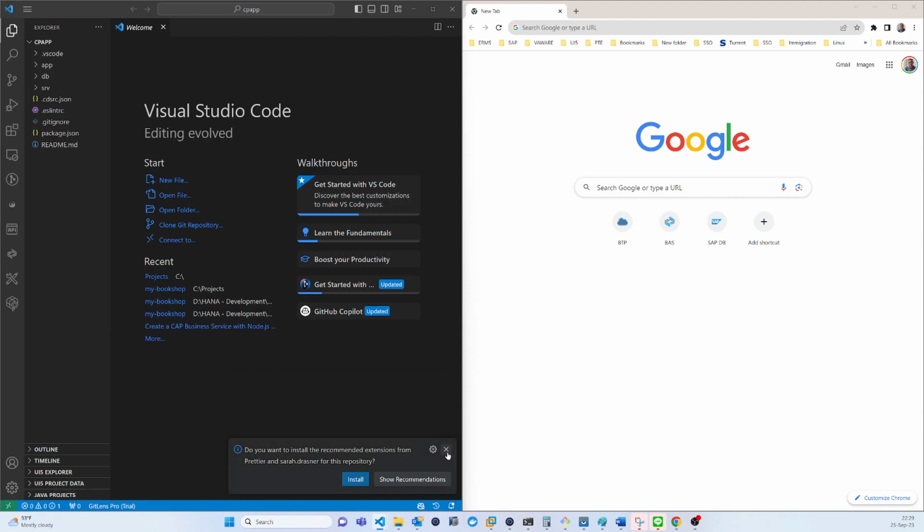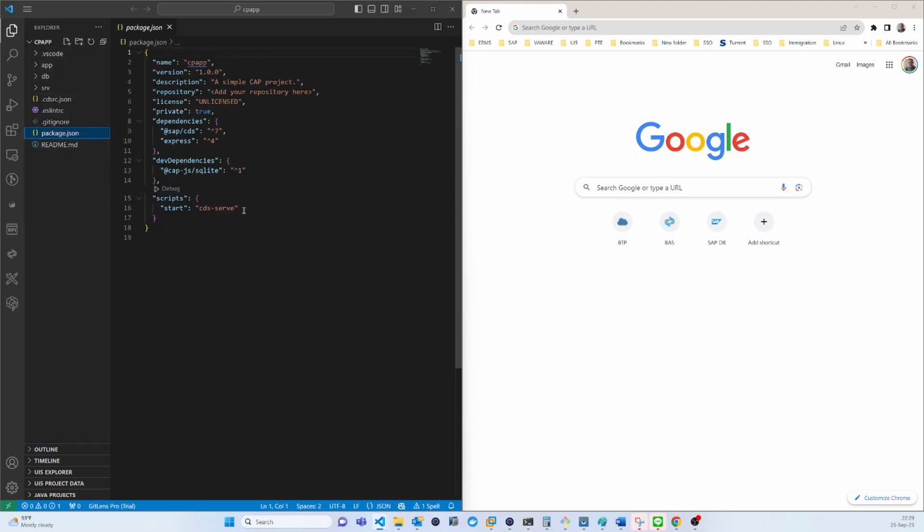Now you can see that in the project directory of any CAP project, there are basically three folders: app, db, and srv. Currently nothing is there, and it also creates a package.json. In that package there are some dependencies like SAP CDS, Express and a dev dependency, and it also mentions one script.